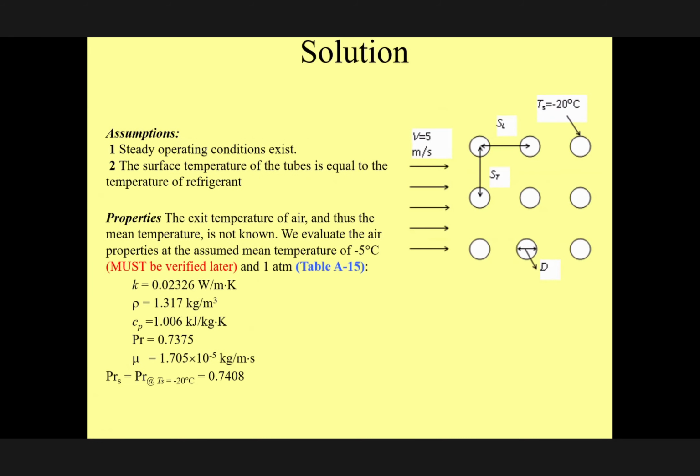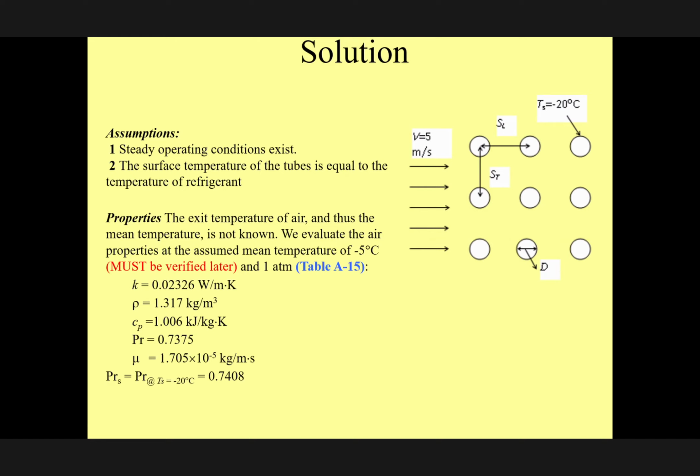How do we select it, sir? Say it again. How did you choose -5? Just randomly? Again, we use some of our basic knowledge. It's coming in at 0 degrees, right? Yes. And if the length of my heat exchanger were infinite, the temperature leaving would become -20, but it's not. It's a certain length, okay? Therefore, it has to be sort of more than -20, okay?